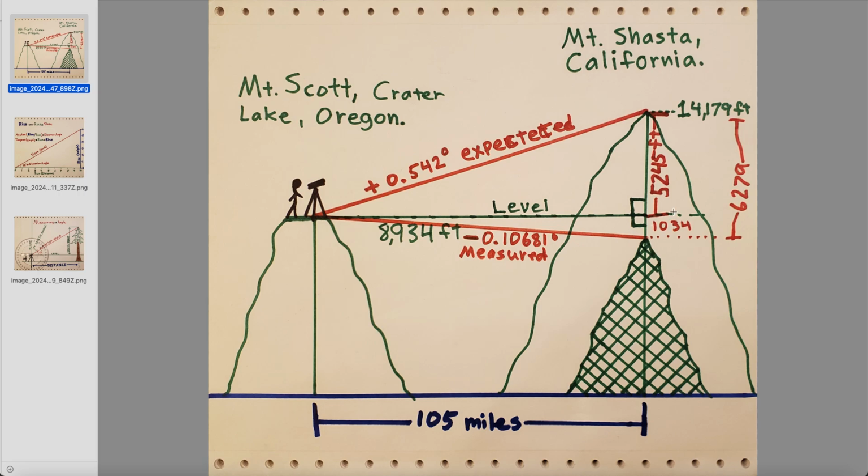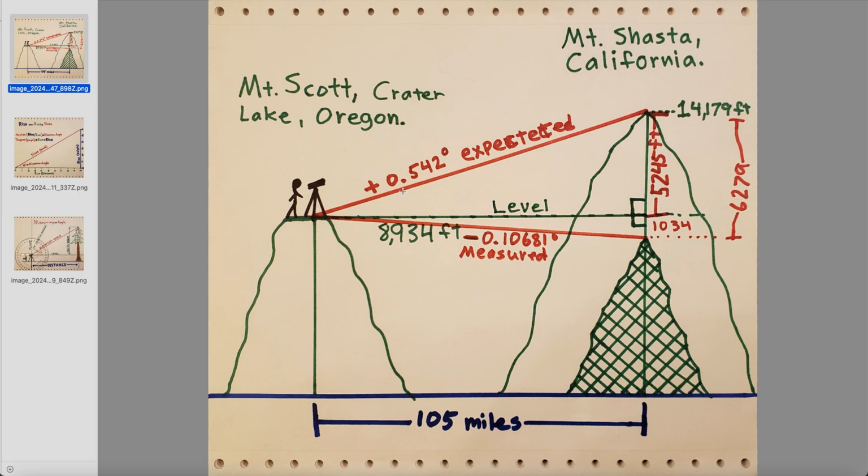They're not actually slanted, they just appear that way. But this person was trying to take an angular size of the 5,245 feet that Mount Shasta is higher than Mount Scott and Crater Lake. This is crazy on so many levels. How could they take an angular size, which is perspective, and then try and make perspective not be there by hoping that this mountain will be up in the air above them? I don't know what they were expecting to get.